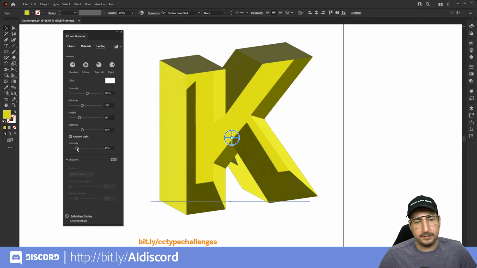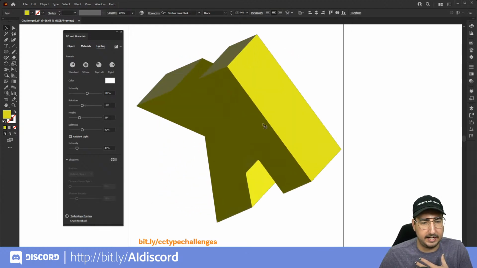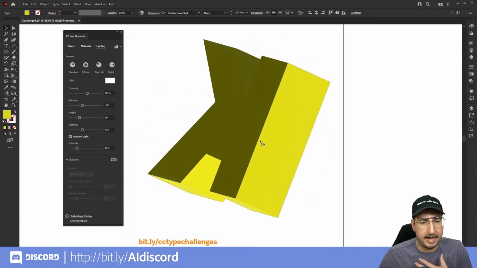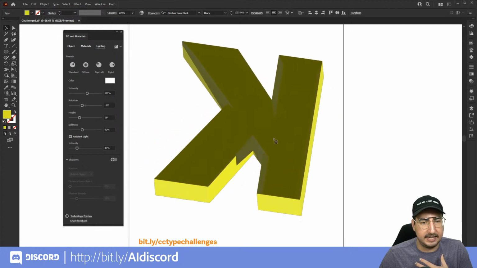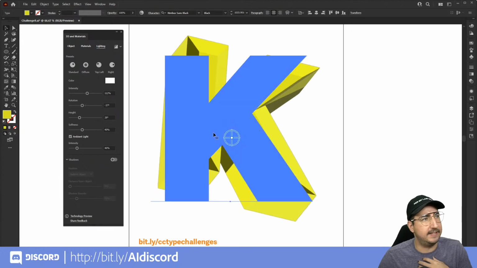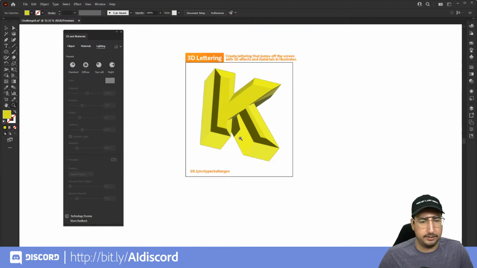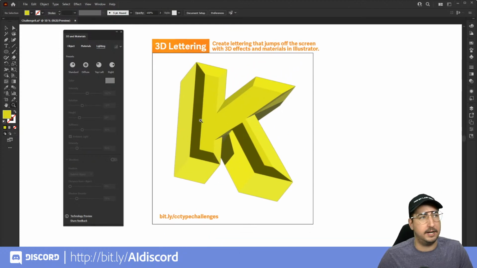So now what we can do is add in some other pieces. And I'm actually gonna rotate this one more time so we can kind of see what's happening here in the back. With that lighting, you can see that it is beveled in the back as well. So looking pretty good in that 3D. And now we're going to turn on some shadows. So I am going to zoom out for this so that we can see the shadows. This is a newer feature, and it has been very much improved in this update.